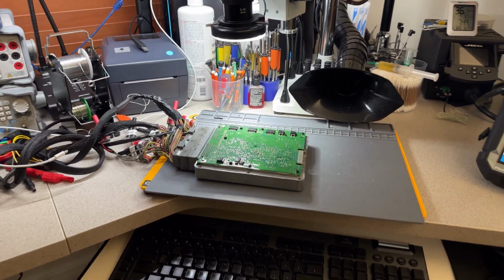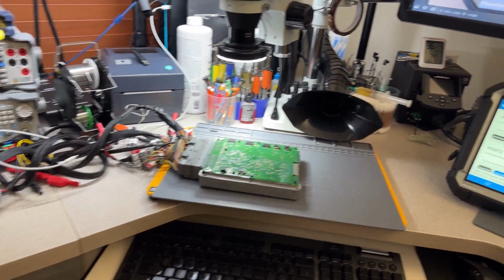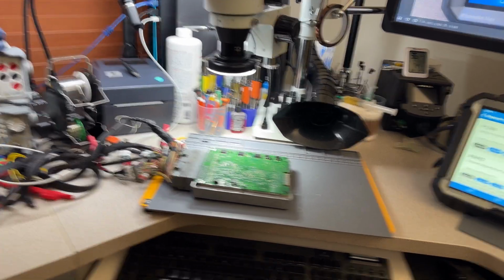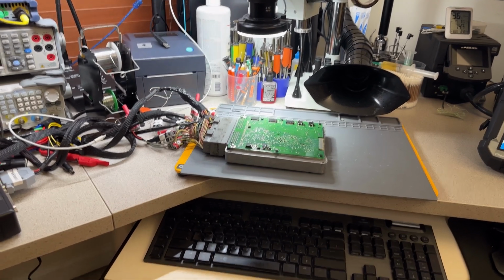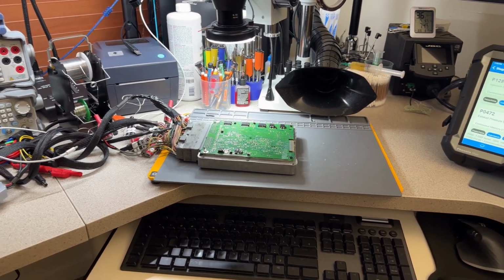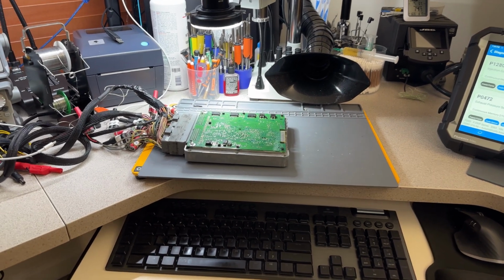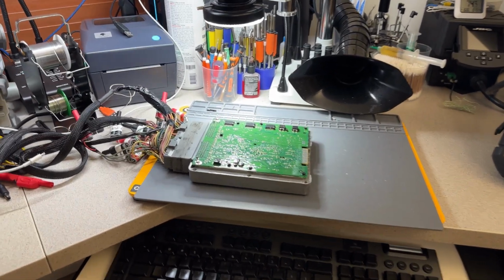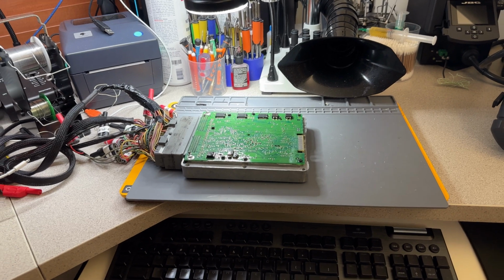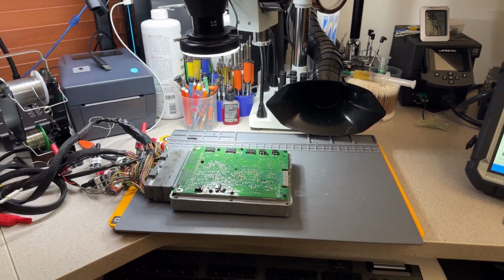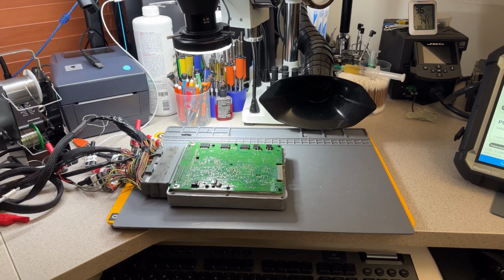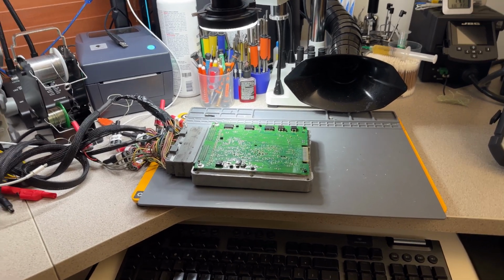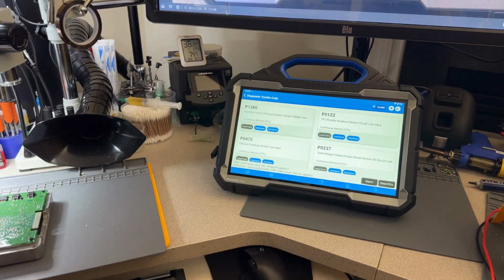Because describing symptoms as you put in here, hard to start, no power, shifting problems, check engine light does not come on. Hard to start, that is a problem in the vehicle. So that would be very, very hard for me to find out, unless it's definitely no communication with the computer, right? So as I have mentioned in many different videos, I need more from you before using the computer, unless it's very specific, like an injector not working, the glow plug module is not working, an output that is not working, or a sensor value that you already checked the wiring, everything is good up to the computer, and it is not reading a throttle position sensor like in here.